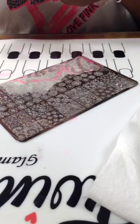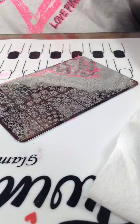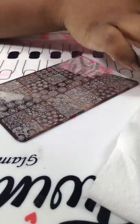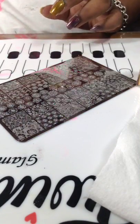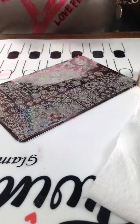I'm using my Fab Your Nails stamper along with the scraper. A stamper and scraper from Fab Your Nails. Oh, shoot, but you have my lint roller. Okay, hold on. I'll use my other lint roller.